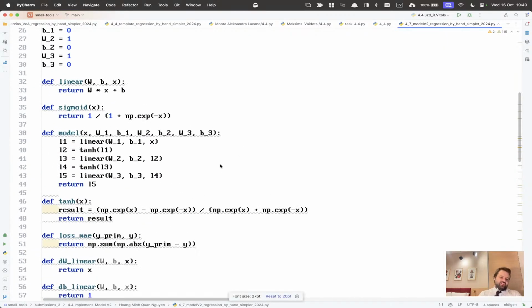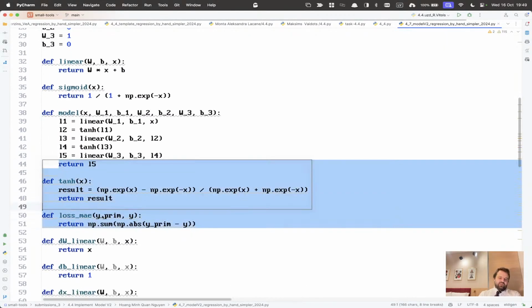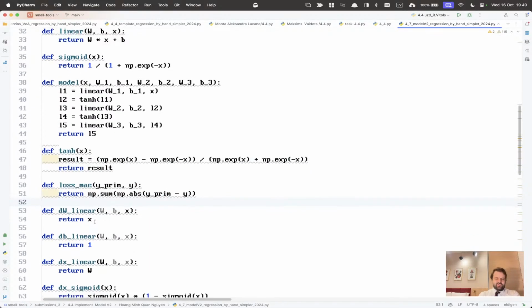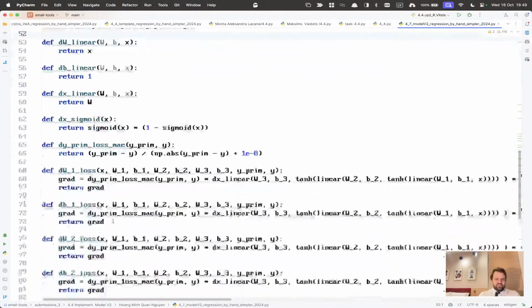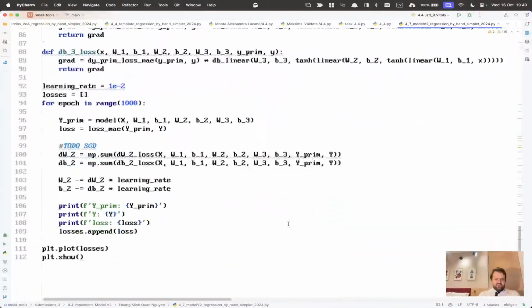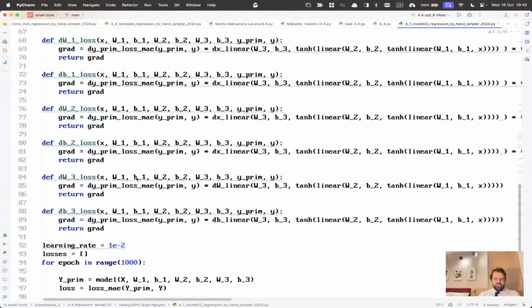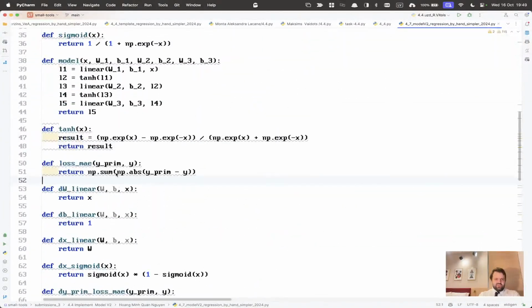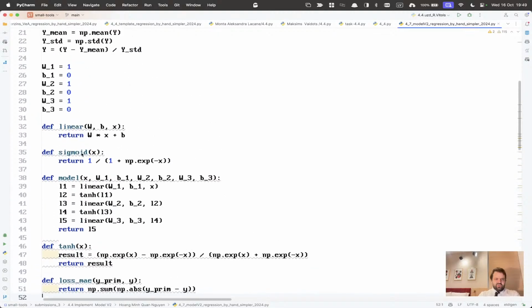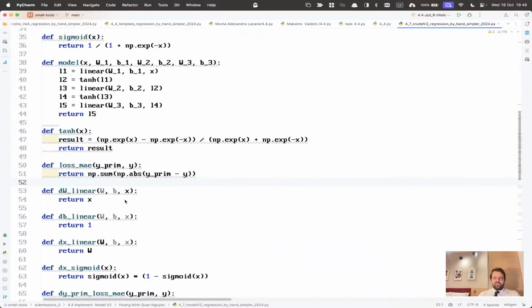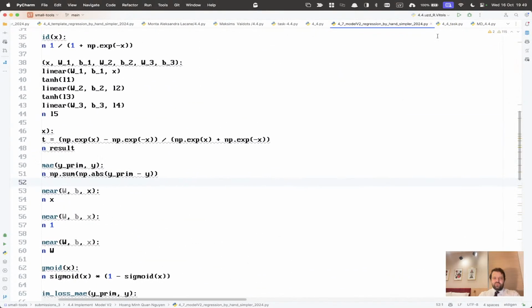Yeah, you see there's these yellow marks. It means that you mix tabs and spaces. In Python, you usually use just tabs, in most cases. Again, the spaghetti. And again, it seems there's not really a complete understanding of what we are doing here, but at least the tanh derivative, where is the tanh derivative? It's not here. So this is not a good understanding of what we are doing here.